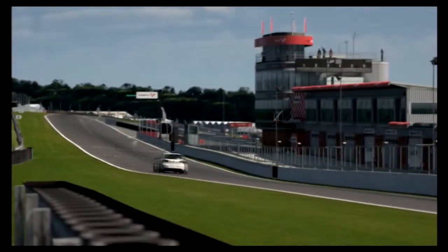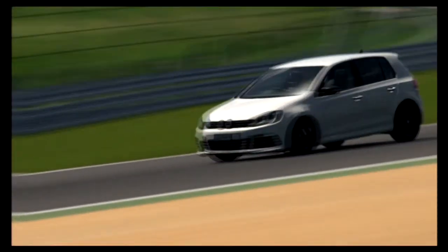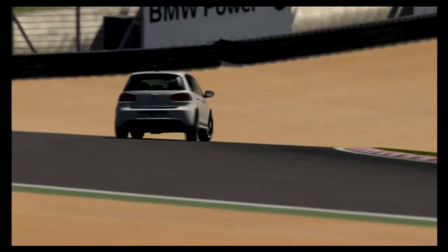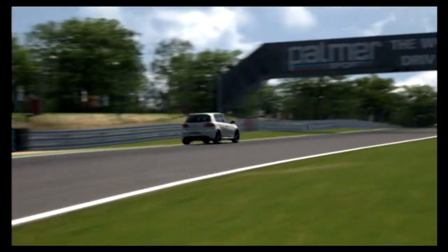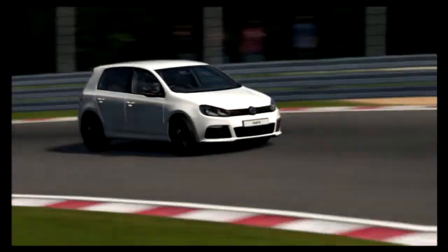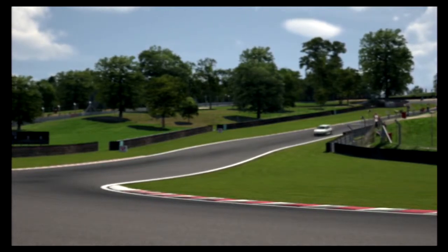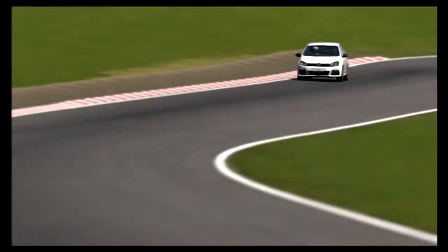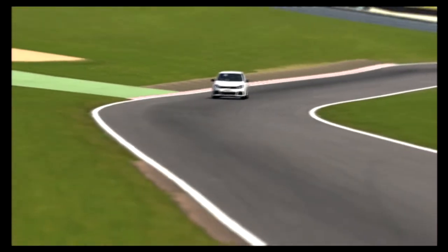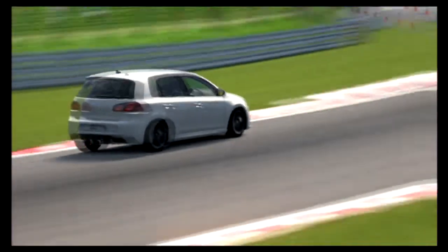Now we go on to Germany, the Germans, and we've got a Volkswagen Golf R, I think it is. Now the Scirocco, I could have done the Scirocco, because I thought the Scirocco was a hot hatch, but I looked at the little description that it had for the car, and apparently it's a coupe. So I was like, you know what, I'll go with the Golf because then it's on the safe side. This has 428 PP, so this has 1 PP more than the Alfa Romeo, so it's going to be pretty close. One thing that I like, I have always liked Golfs. This one has a detailed interior, so that is good.